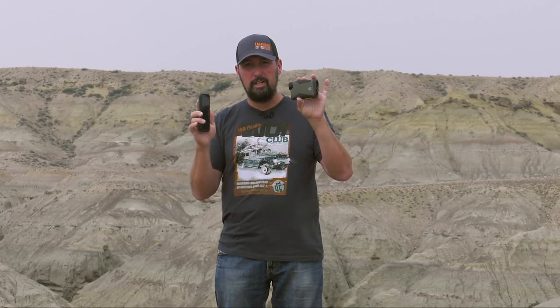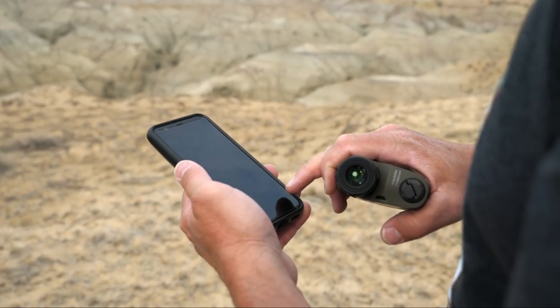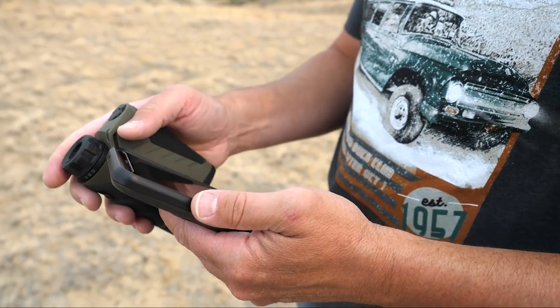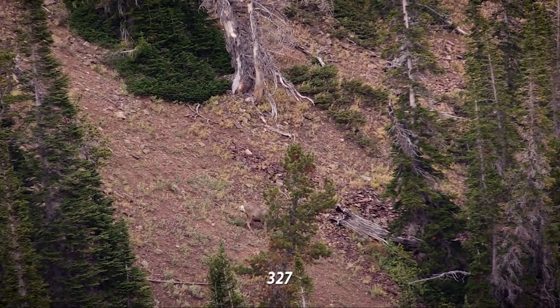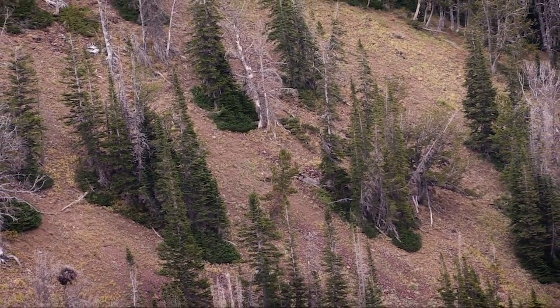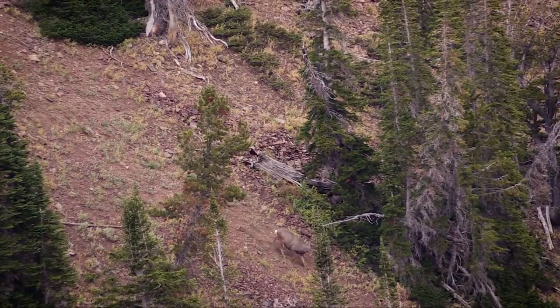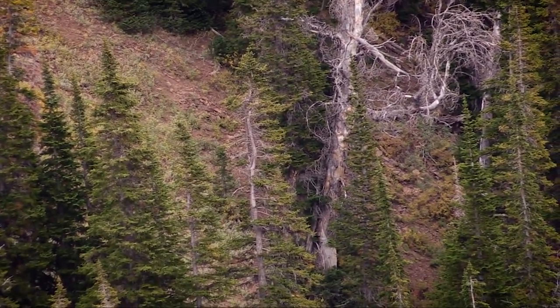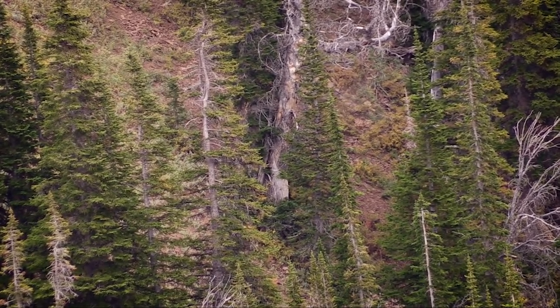SIG Sauer teamed up with a mapping app company called Basemap. If you have the app on your smart device and the rangefinder can Bluetooth connect — they're basically like remote controls for one another — you can range a target and if it's connected to the Basemap app, it'll drop a point to what you are ranging on your map. That's not only handy for planning a stalk, but last year we got thinking about how we're always using mapping apps and rangefinding technology in the field. Scott Reekers shot a really nice mule deer in the high country from about 320 yards away, and the buck tumbled straight down this steep mountain and stopped in some cover.